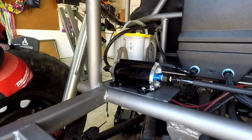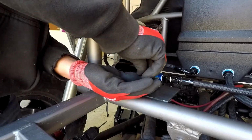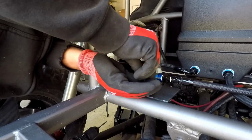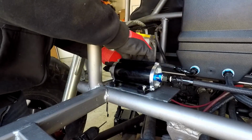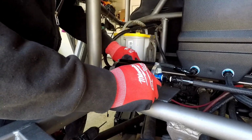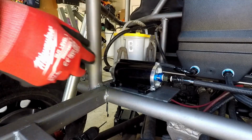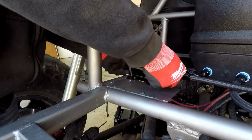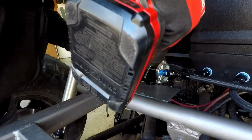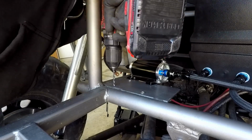Alright, now we're going to take this off. This is a Jeep Cherokee based buggy. It's running a 4.0 liter motor, which I am rebuilding right now into a 4.6 liter, 4.7 liter stroker, which I'll have another video about and show you how we're doing that. I had a lot of issues with the old motor, so we decided to just rebuild it. I went cheap on the motor, and it's costing me now.